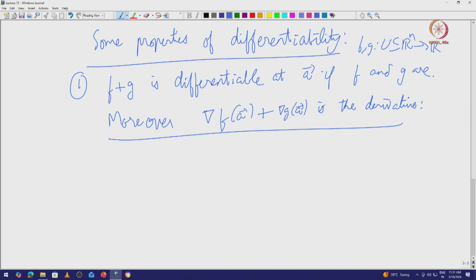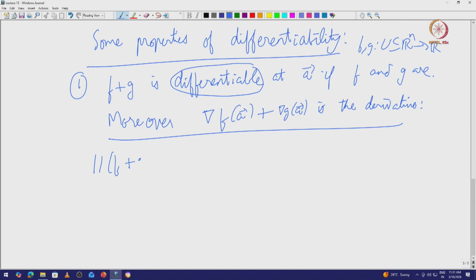Bear in mind that proving that the partials exist and the partials add up is one variable calculus. The only non-trivial affair here is differentiability is not a one variable phenomenon. Okay? So we have to use the definition, but then the proof is almost just a slightly vector valued version of the proof of the one variable calculus one.